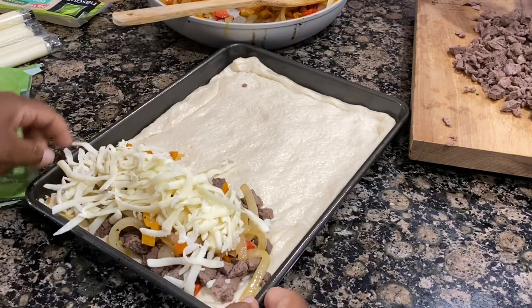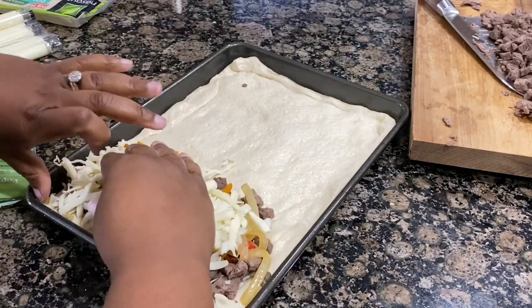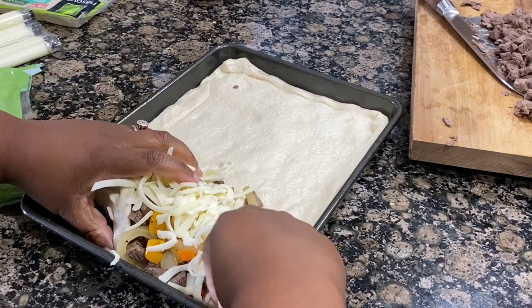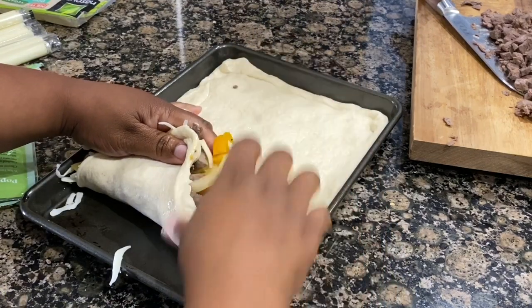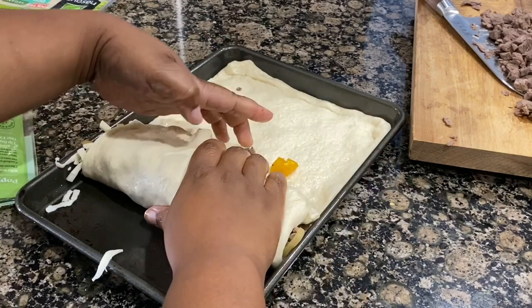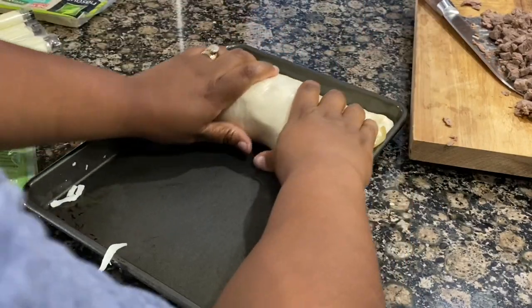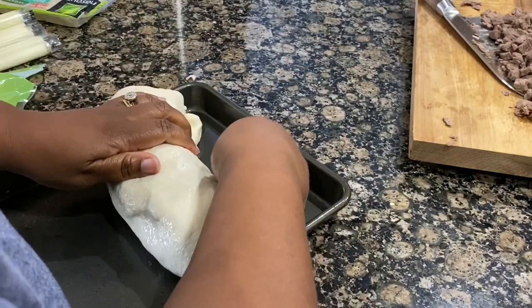All right, y'all. Meech, get that, because I don't want it to fall. So let me see. Oh, Lord. If I can roll this up. I just need to get a good start. Am I gonna make it? You're busting out the sides. That's that tail. I'ma tuck that though. Okay. Woo! I made it.